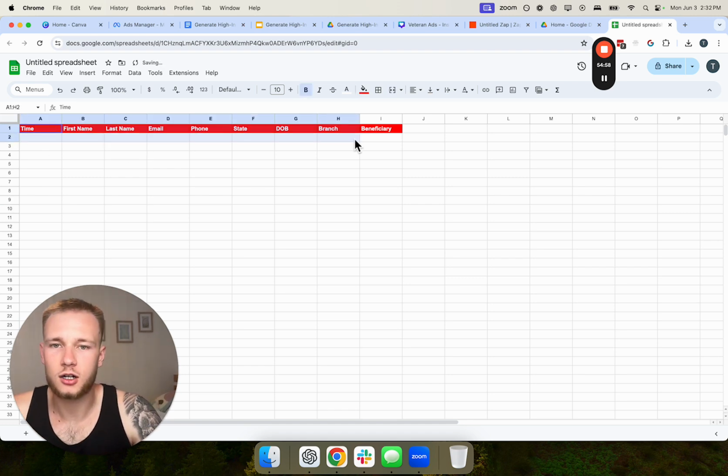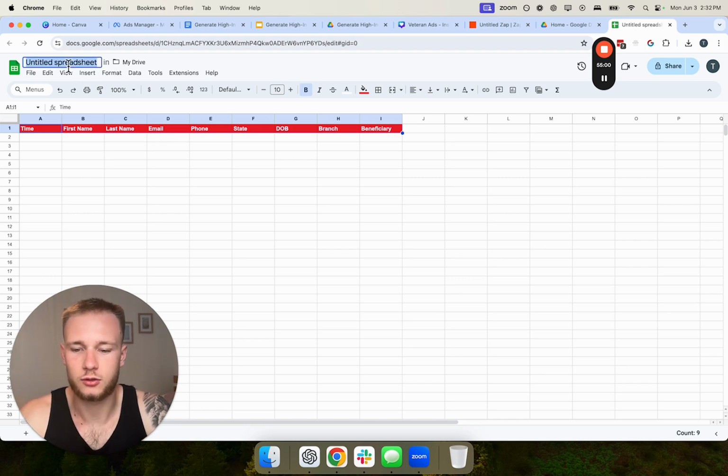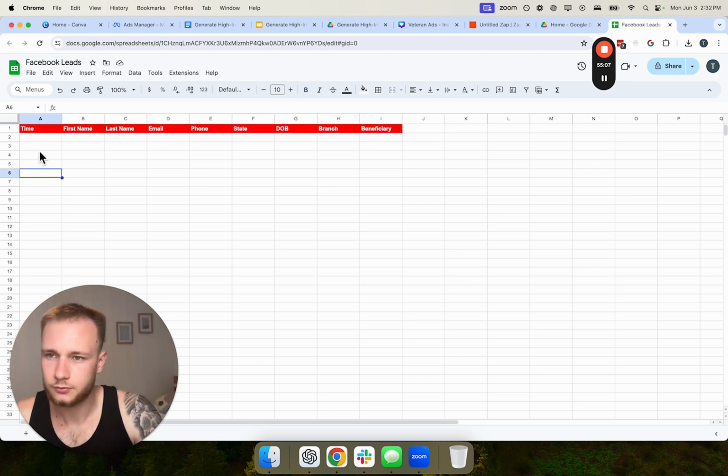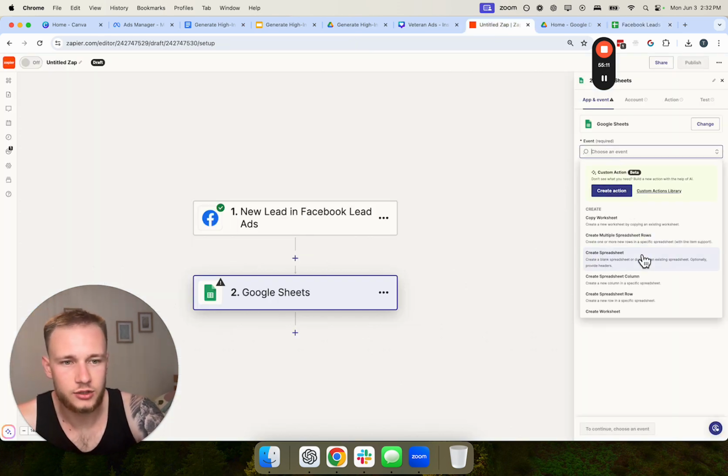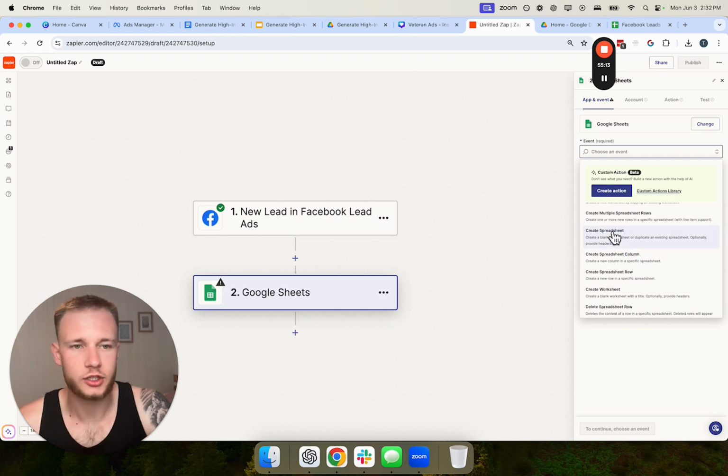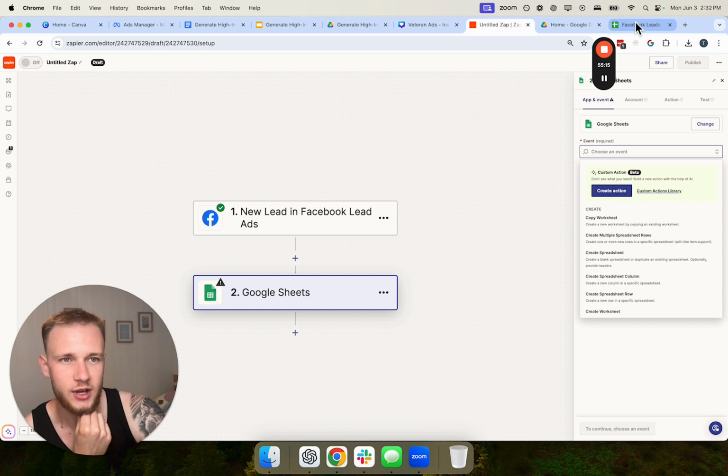Okay, so we got our lead spreadsheet. So I can just call it Facebook leads, and then what I need to do is map this into the sheet. Once I have my sheet made, I just called this Facebook leads.